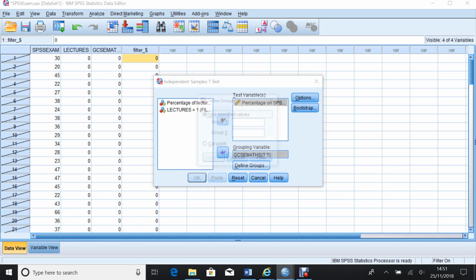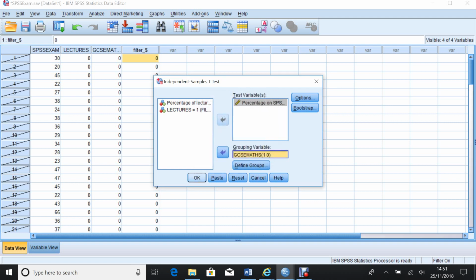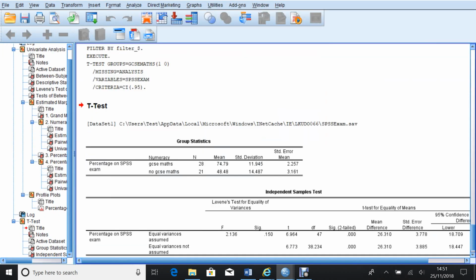So to define groups, we know that we've coded them as 1 and 0, so we just tell SPSS what our codings are. Click continue, and then OK.